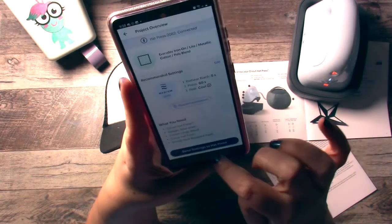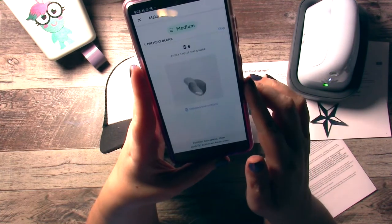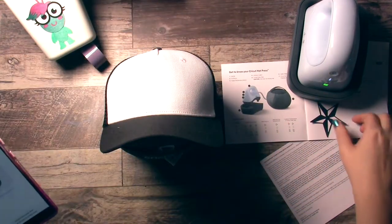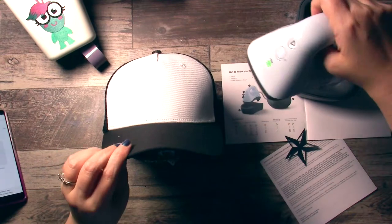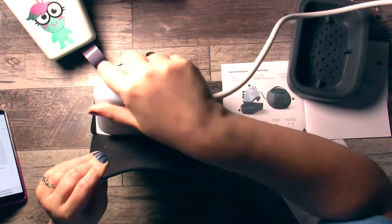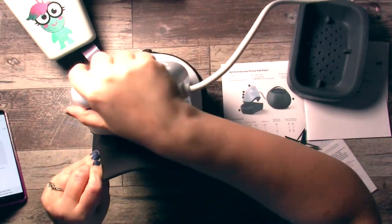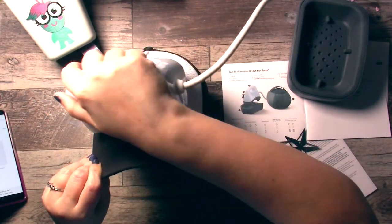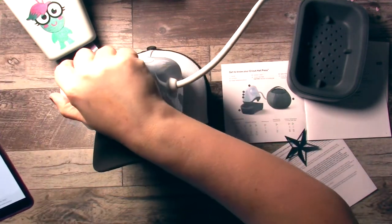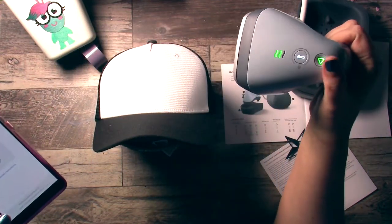So send settings to hat press. So now it says to preheat the blank. So for 5 seconds, you apply a light pressure to the blank. So with the hat press, the pressure is just a nice light, like if you were ironing it. And this time you do go back and forth and try not to touch the bill, at least when you have it in super high heat, don't touch the bill. So you just go back and forth for 5 seconds. And it even has a little timer. Tells you how to do it. So you press position heat press, then press this button for a timer.